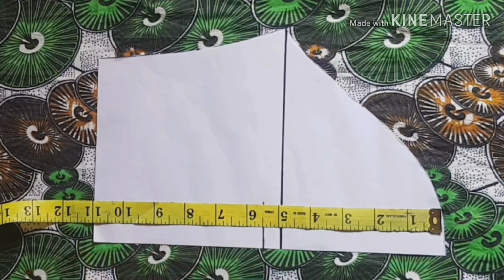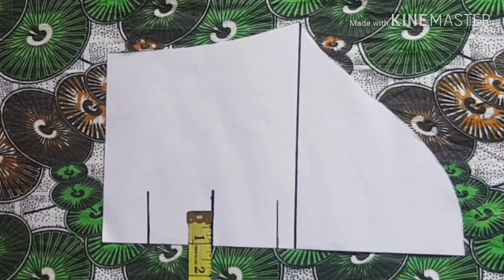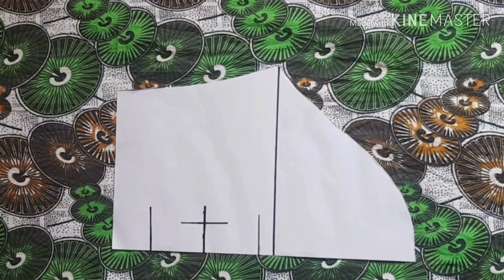So now that I've marked it, I'll also determine the length of where it will be, and I'm marking it at 4 inches. Then I'm going to mark the midpoint of this 4 inches. So now that I've marked this, I'm going in by 1 inch right here. As you can see, I've marked it already. Then I'm going to create a curve with these marks I've made.